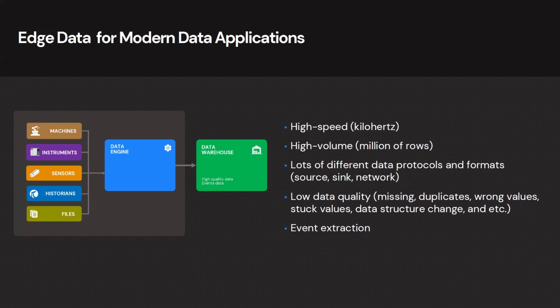Event extraction is also very common. This is because a lot of the edge data is time series data. And when the equipment is operating normally, the data may not have a lot of value. So you don't necessarily have to send all the data to the cloud. You can just look for events in the data and only save the data that's relevant, that's important. And that's event extraction, and some event extraction algorithms can be quite complicated.